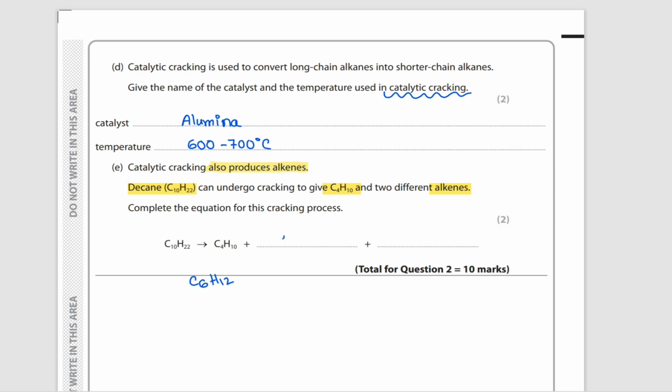So if you make C3H6, it is an alkene, and again the leftover is C3H6. So these are the two alkenes that we can obtain from the leftover C6H12. I hope this entire question number 2 explanation was clear enough for you all to understand. Moving to question number 3.